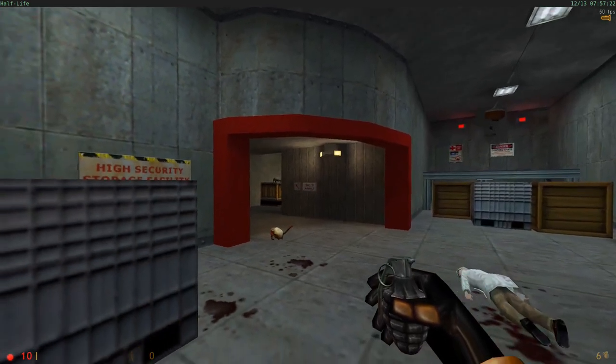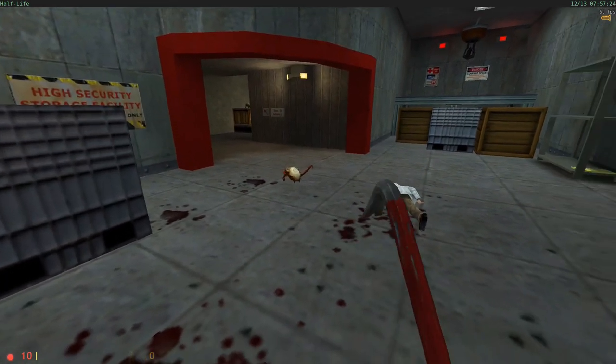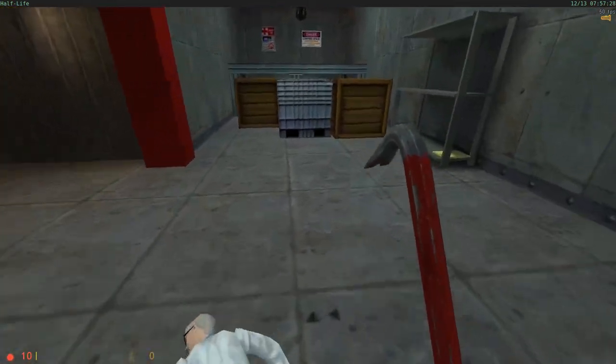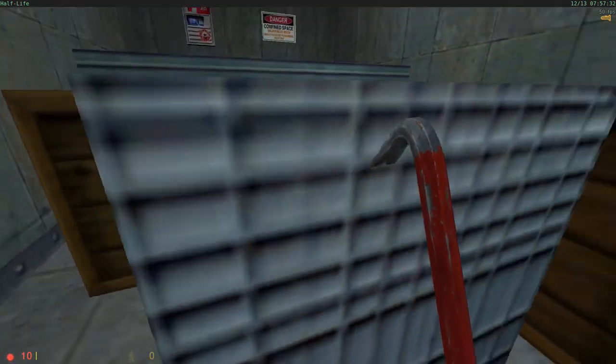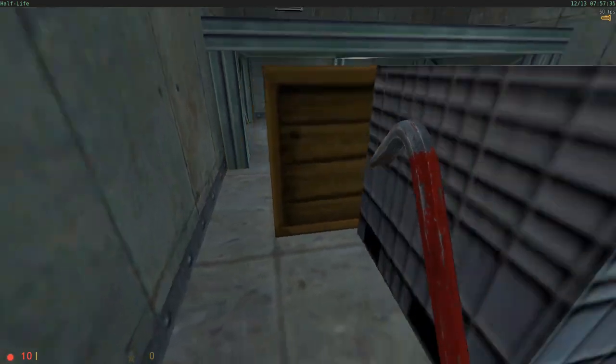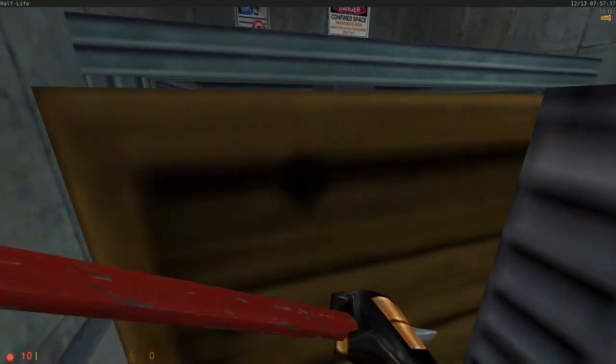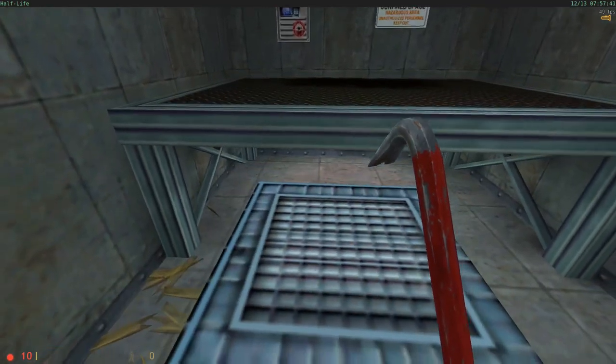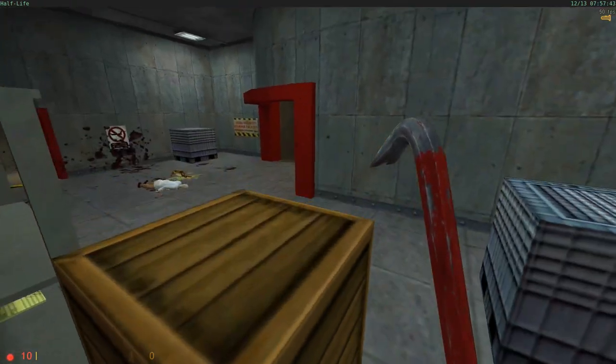Yeah, you got it, but you're very low on health. Be careful. Get up there and power up. How did I get up there? You jump? No, don't break it. That's your way up there. Looks like I can move this one out of the way. Now you have to... It's too big.